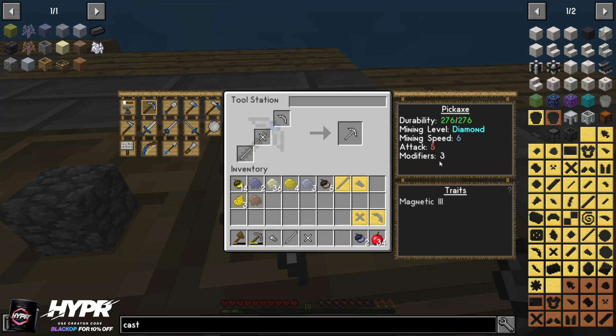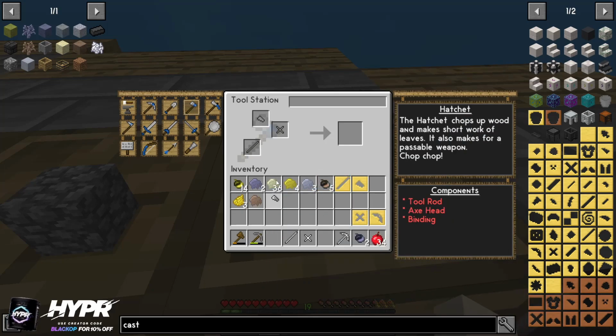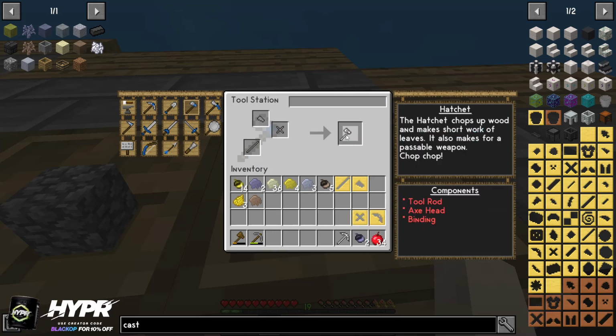Modifier is 3, so in Tinkers you can modify your tools and weapons to make them either faster, put luck on them, silk touch, etc. And we can put 3 modifiers on this pickaxe. It has a base trait of magnetic 3, which when hitting things attracts nearby items. So when mining, you're automatically going to collect those resources, right? And then the last thing we want here is our axe. And again, 276, diamond, 6, 3, and magnetic 3.